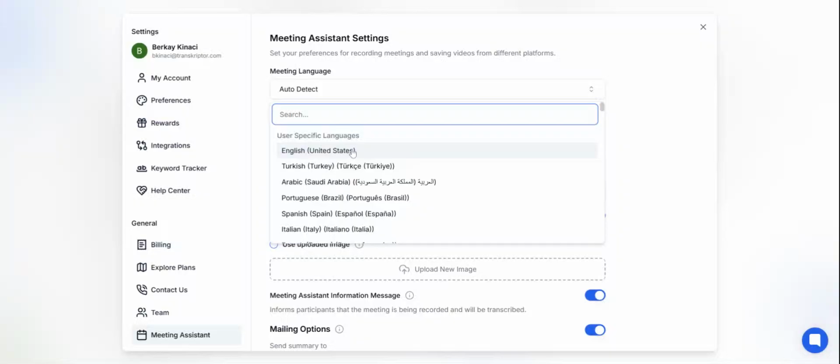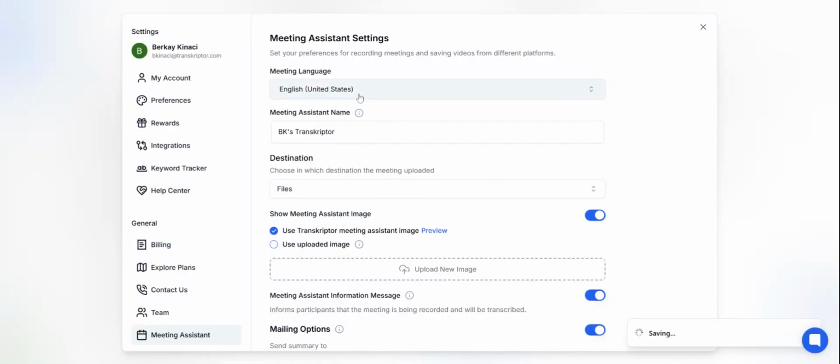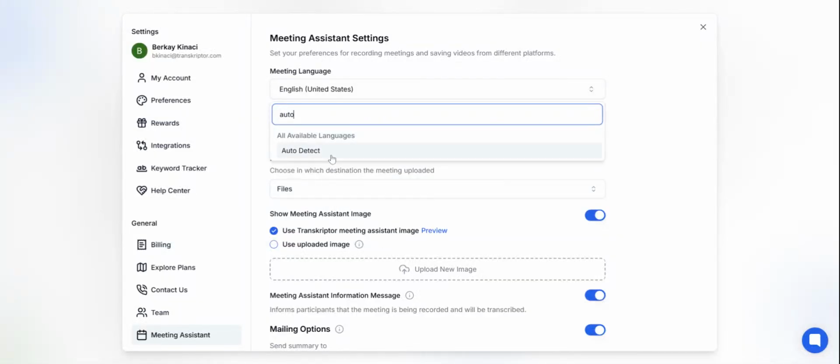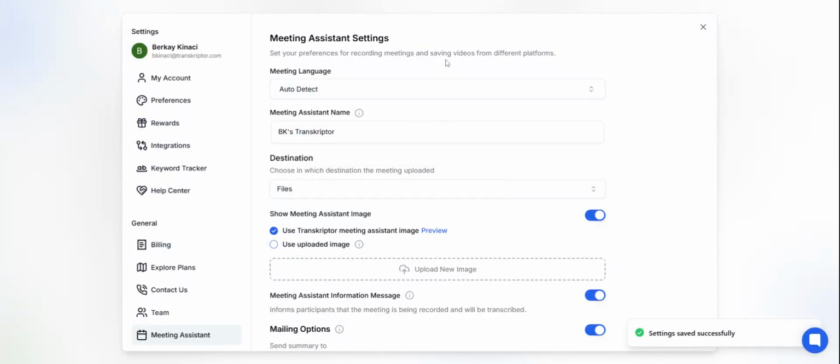So in that case, if it is English, you can just set it to English, and it will try to transcribe your meetings in English. Or if you do meetings in multiple languages, then you can select auto detect, so that the meeting assistants will be able to recognize the language of the meeting, and then it will transcribe accordingly.